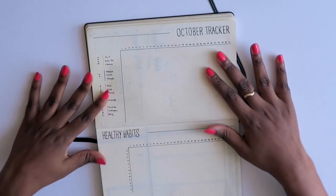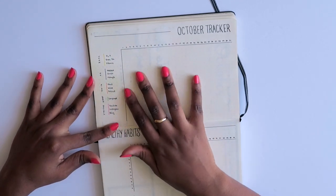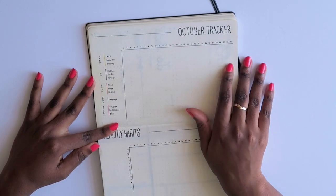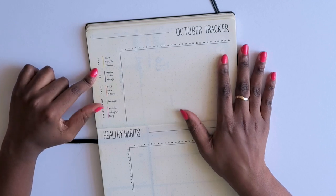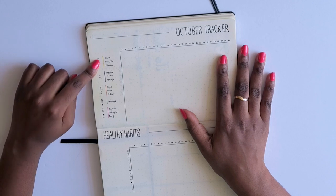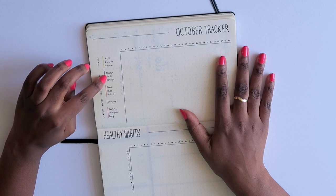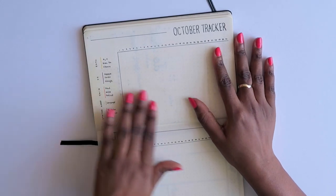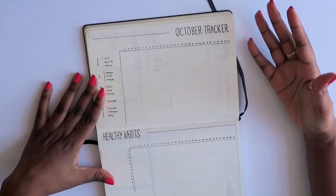So right here you see I just had 2 trackers. So these are my general trackers of things that I'll be tracking in terms of blotting it across here, and I created these sections just to help me out. So take, do, mind, learn, and socials. To take an example is like take water, take green tea, vitamins, do, meditate, cardio, strength training, and so forth and so forth. So I'm hoping that I'll just keep all my tracking to one page rather than doing it on my weekly spreads.